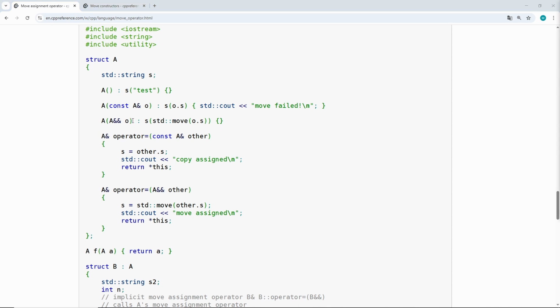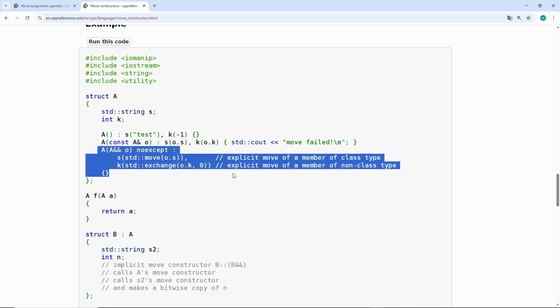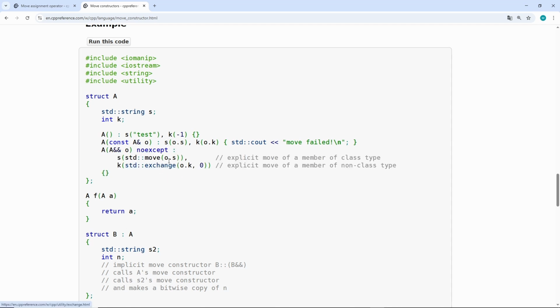And let's start with the missing noexcept specifier, because I think I explained this in my move constructor a little bit wrong. So let's switch to the move constructor section and watch this here fast again. So here is the word noexcept, and in short this means you as a programmer guarantee to the compiler that this move constructor here will never throw an exception. And if this move constructor is throwing an exception because you added a wrong code in it, then the compiler will crash because it will call the function terminate.